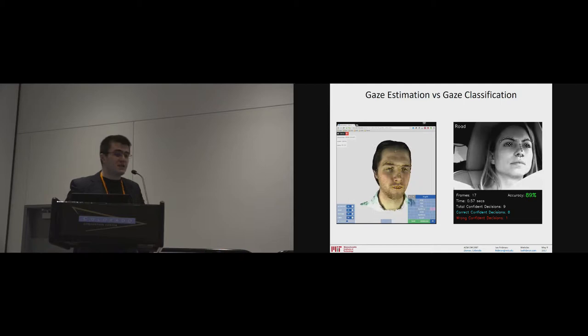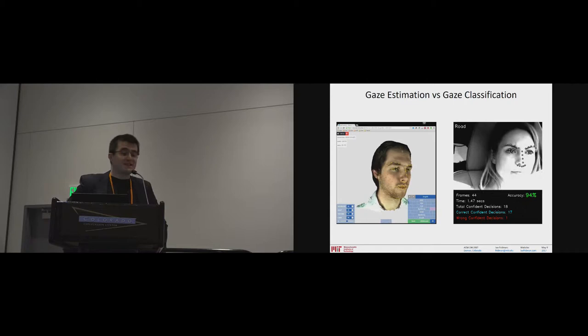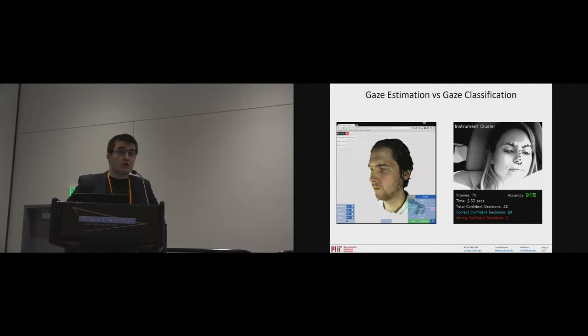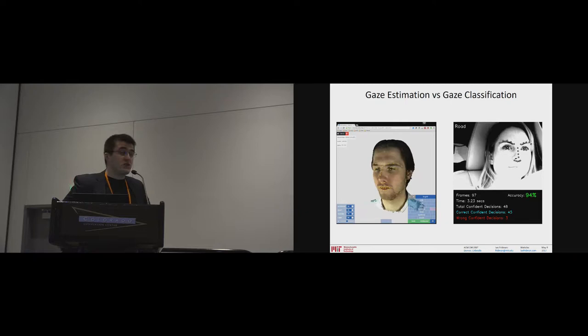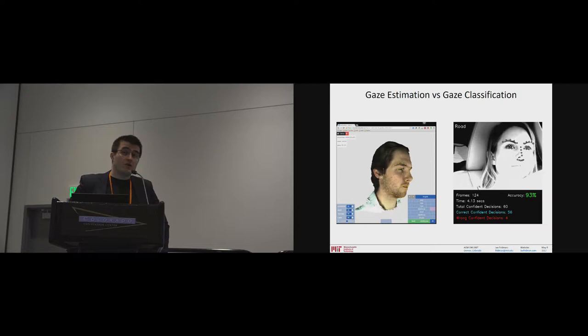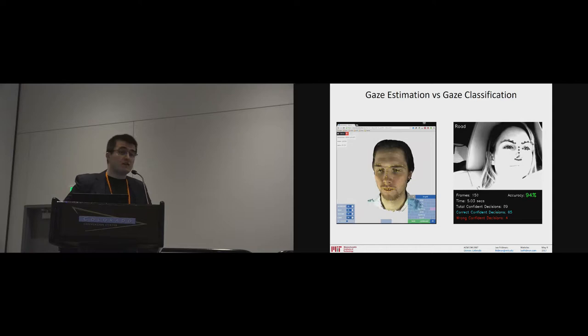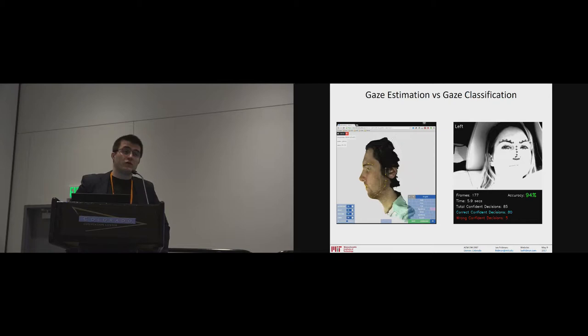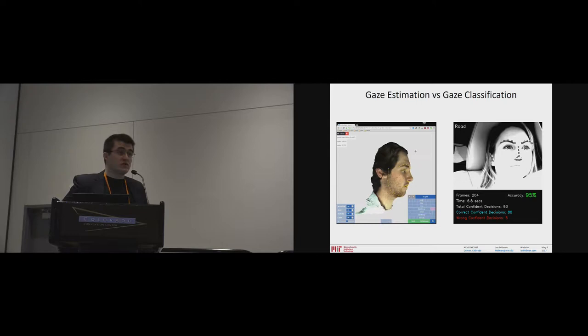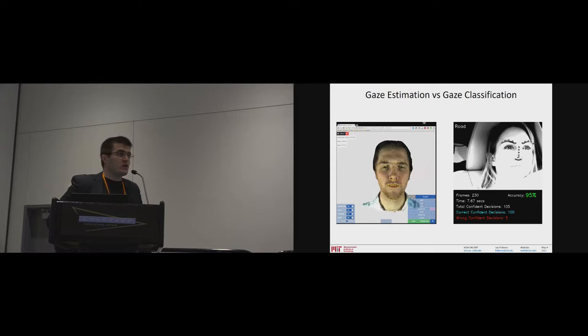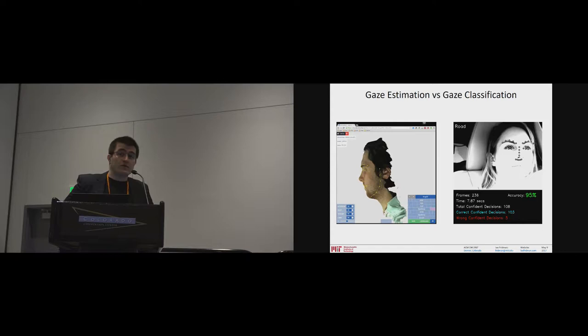First, quick note about the difference here. It's a very subtle but crucial point about the difference between gaze estimation and gaze classification. Estimation traditionally, 20, 30 years of work now really, head pose estimation, eye pose estimation, is the geometric problem of locating features on the face and mapping them onto a 3D model of what you believe that head and face are shaped like, and then using that to infer the vector of the head and the vector of the eyes to then infer where the gaze is directed, the X, Y, Z position in the external world where a person is looking. There is no machine learning here. There's no learning from data.